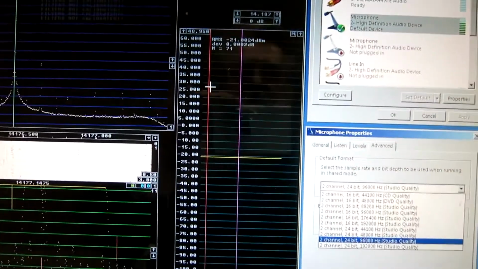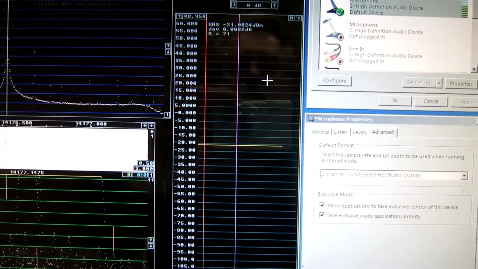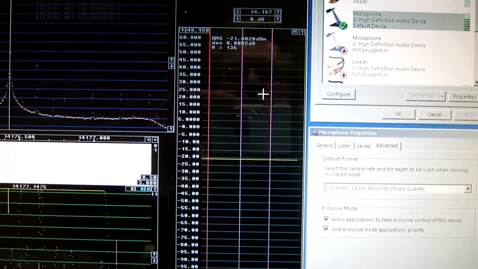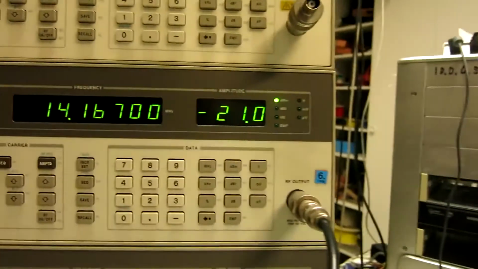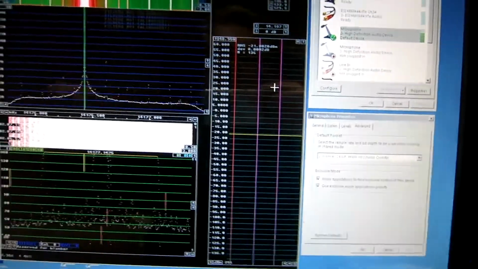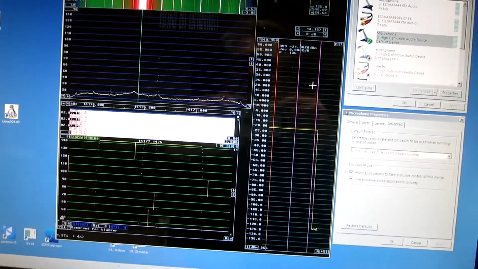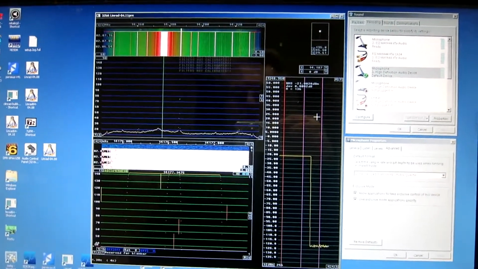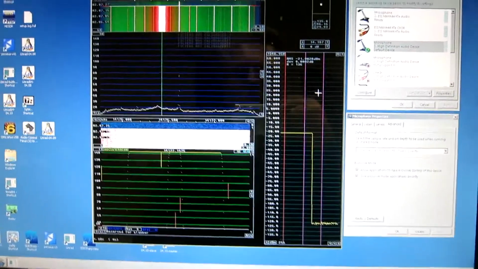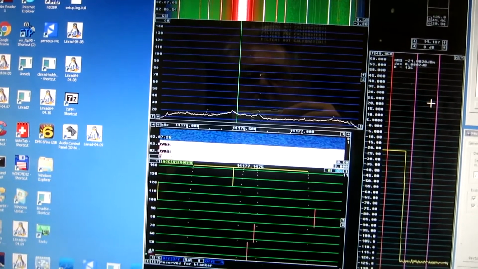I have calibrated the S meter of Linrad, so it shows minus 21.0 when the level is minus 21. And I switch off the signal generator, which means I now have a dummy load connected to the radio, and the background is not perfectly flat.